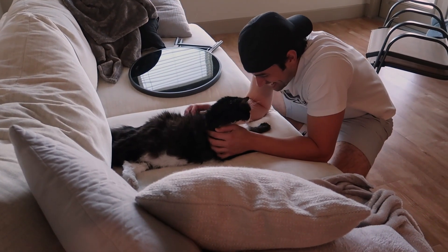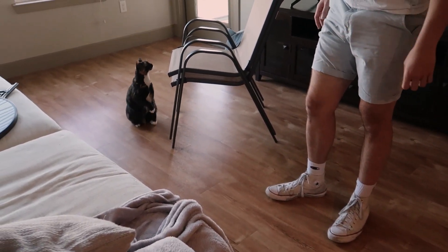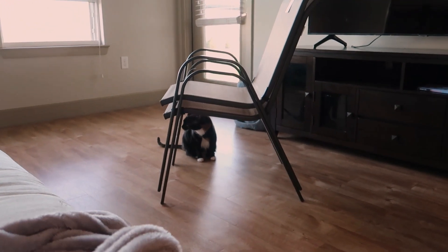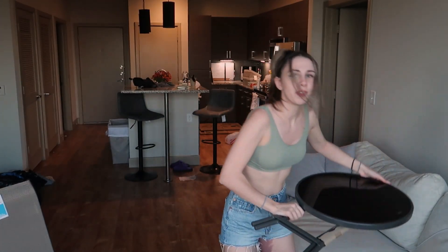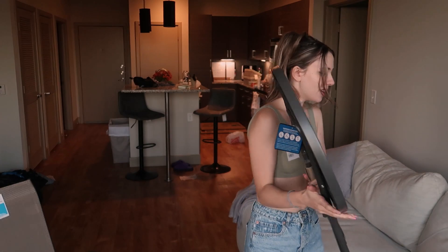I was gone all day and the cat missed me. Now the cat gets to check out the chair — is it approved? Still investigating, checking underneath — it's looking good! As you guys saw, I got these two chairs, really cute and not a billion dollars like all the other sets. I'm really excited. We also got a matching low gray table, nice and aesthetic.